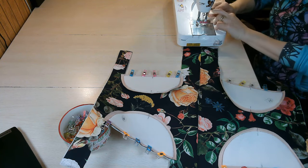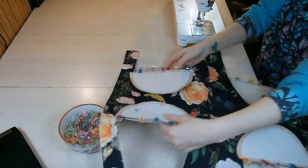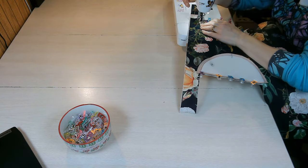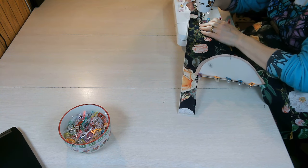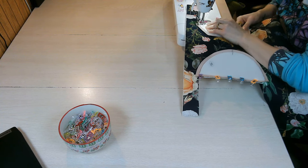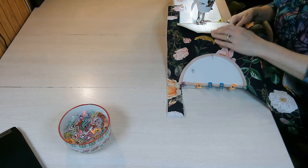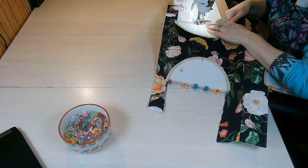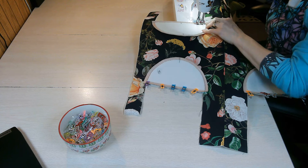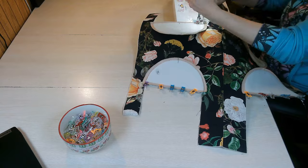So I'm just going to quickly rethread that needle. There we go. And we will stitch this together using the seam allowance given in the pattern. And again, don't forget to backstitch at start and stop. And you're just sewing between those corners. And right now, I'm stitching right beside that foam, or you should be stitching right beside whatever interfacing you have chosen to use for your bag. So you won't be sewing over it, you're just sewing between it.